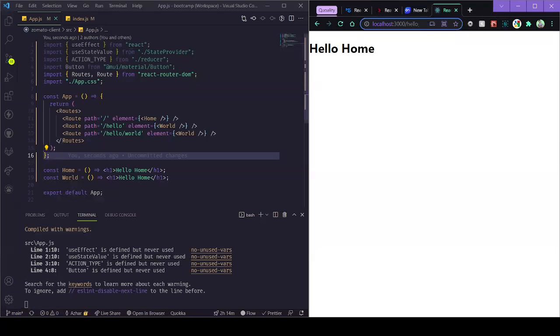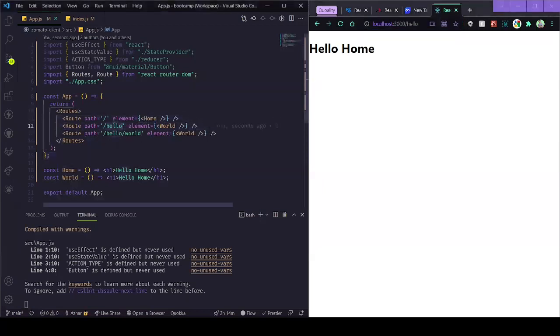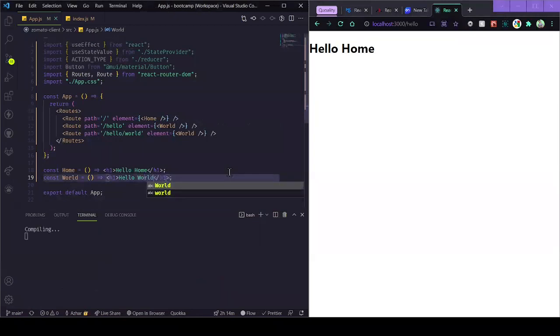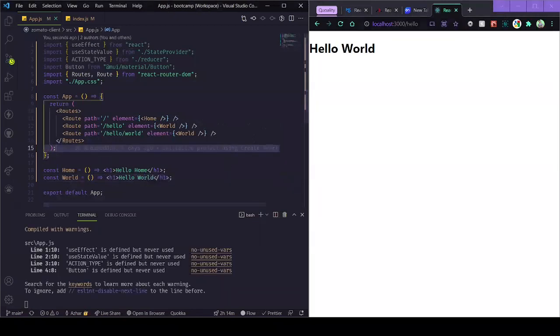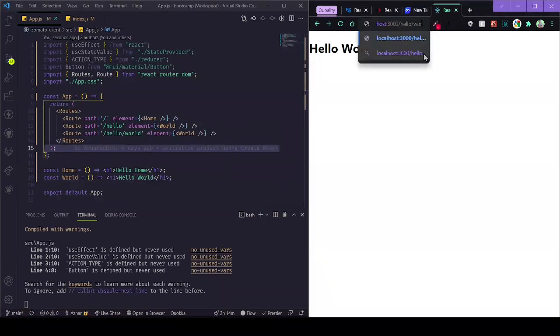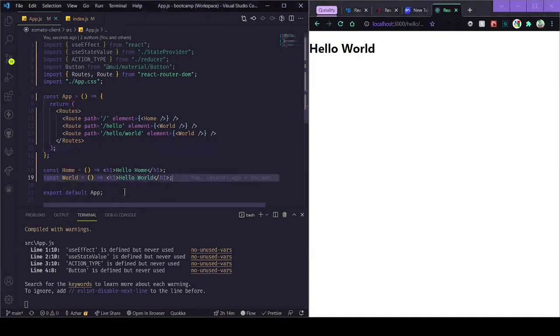So home is home, and now this router, this is not going to work. I think I know why. Oh, both of these are this world. Okay, so this works. Now, if we move forward to more route, is it going to work? Yes, this seems to be working. Okay, good. Now we can move forward.